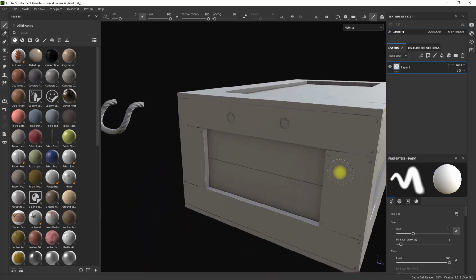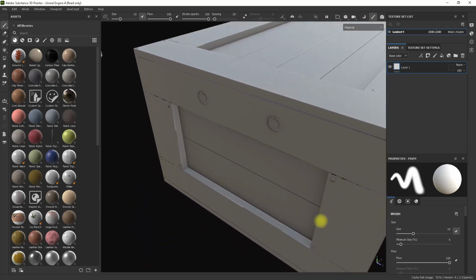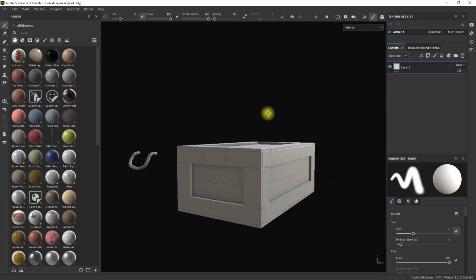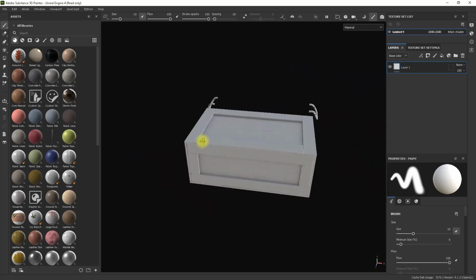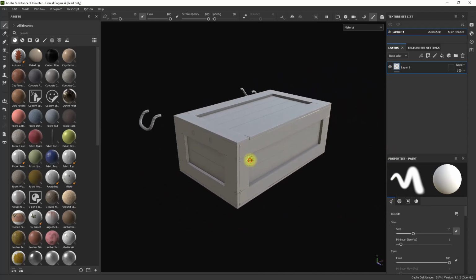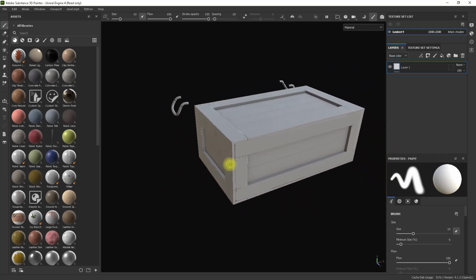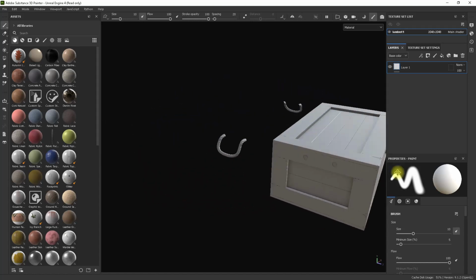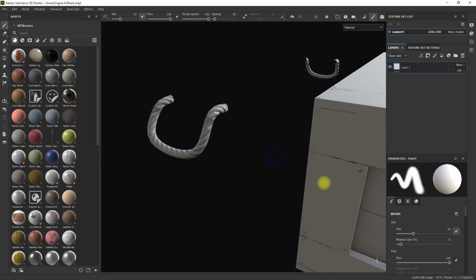So hopefully that should be done. It does look to be the wrong way, but it should be. We'll have a look at it when it's painted. If not, may have to go back into Maya, but for now, you can see all the nail heads are looking fine. The rope, we're getting a little bit of loss on that.